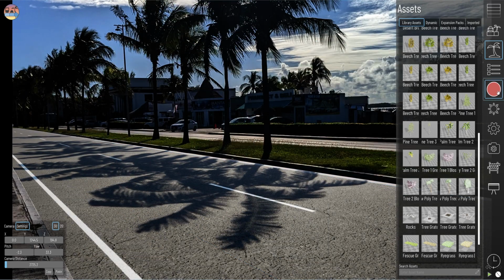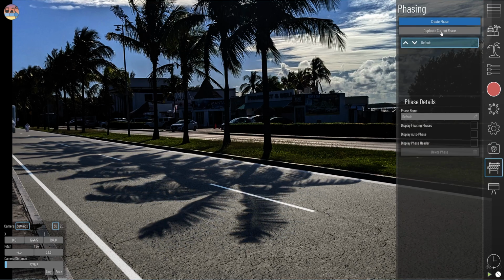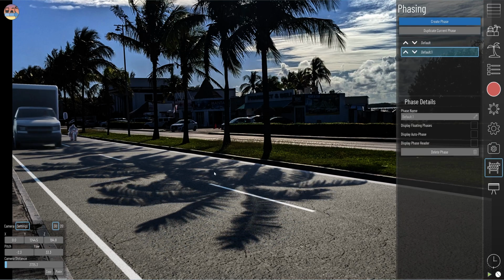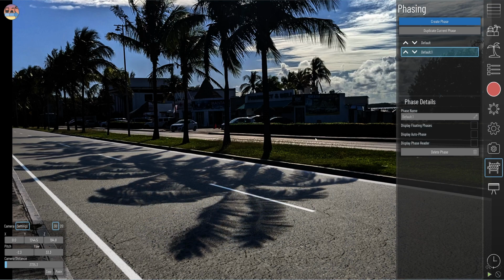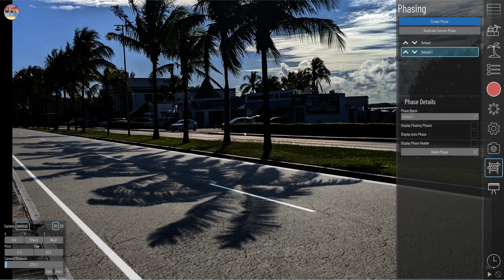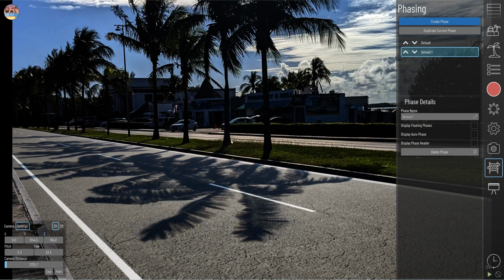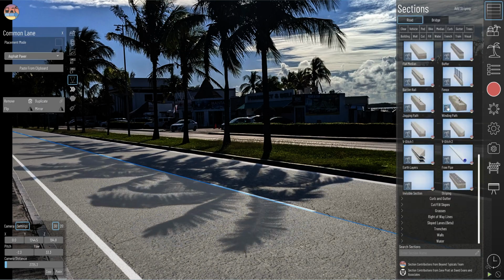All right, so now we're going to do a phase. To create current phase, let's shut off our traffic, and we want to close this down to just one lane.